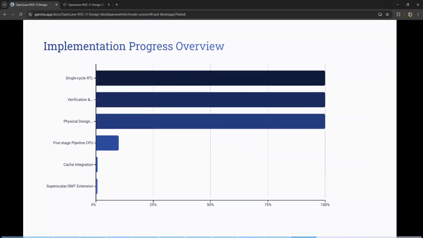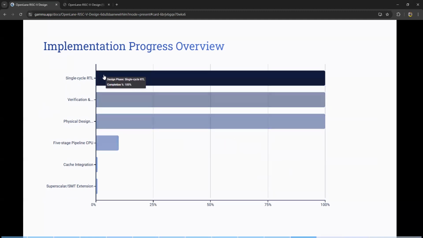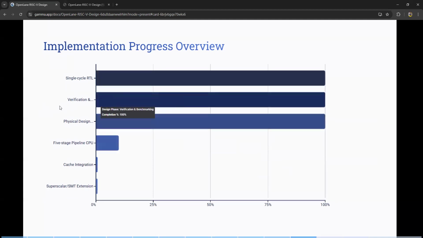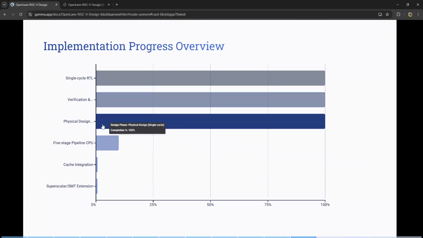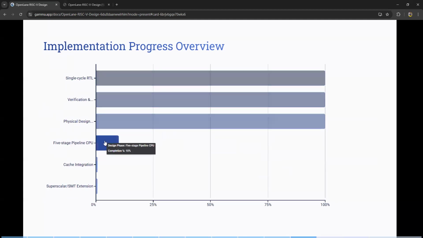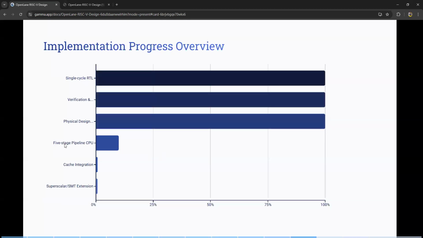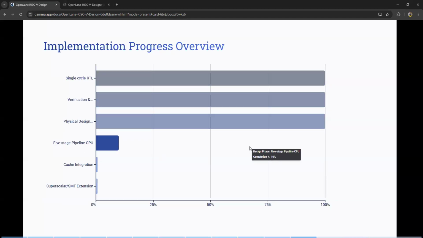And this is the implementation progress overview. I've already completed the single cycle CPU RTL design, the verification and benchmarking, and also the OpenLane physical design flow. And currently I'm in progress on my 5-stage pipeline CPU.